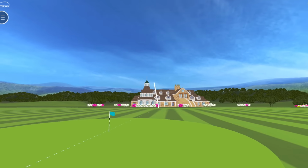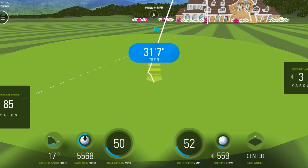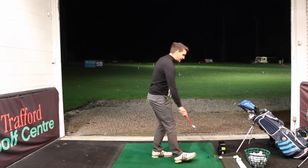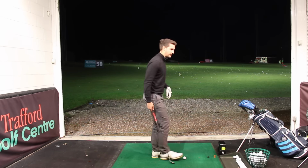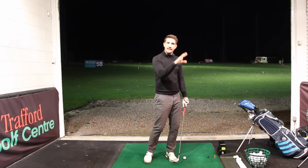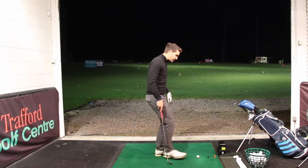Felt like a nice strike. Quite a piercing trajectory actually. That's something I'm trying to improve on. That's 30 feet, not great, 85 yards. And if you remember from last week, that's what I said I'm really trying to change. I'm trying not to get into impact like this. I'm trying not to get that piercing flight. Because it looked pretty awesome, but I'm looking for the softer feel.